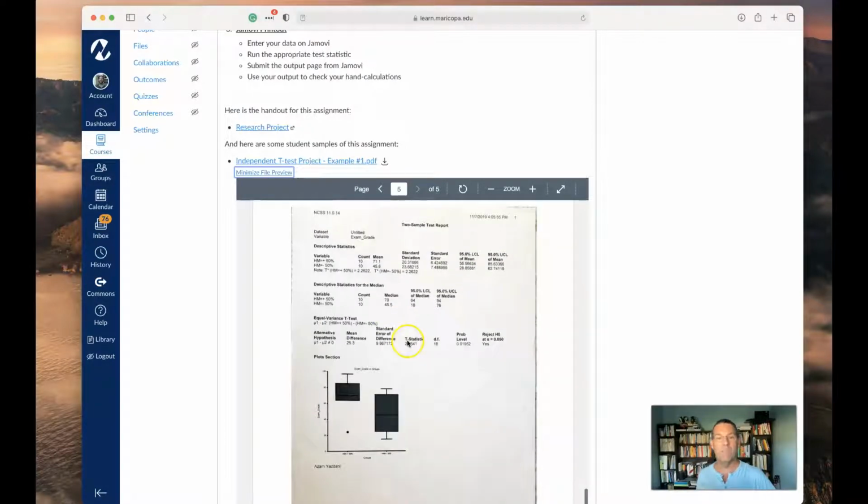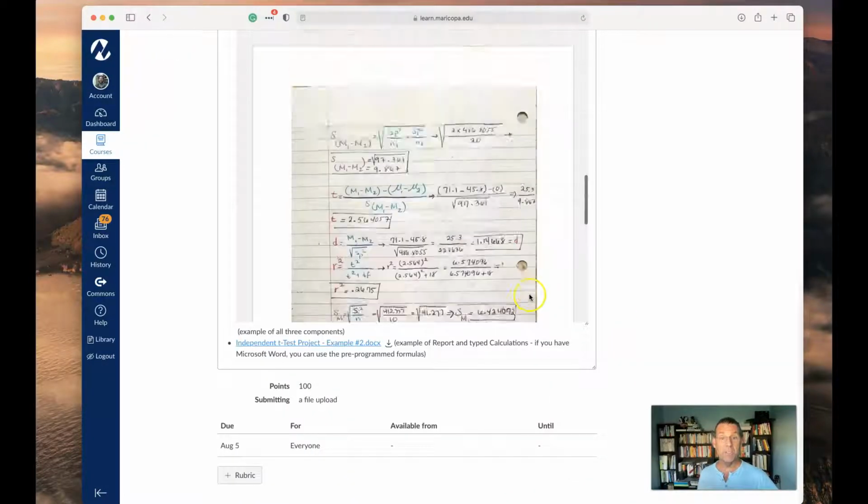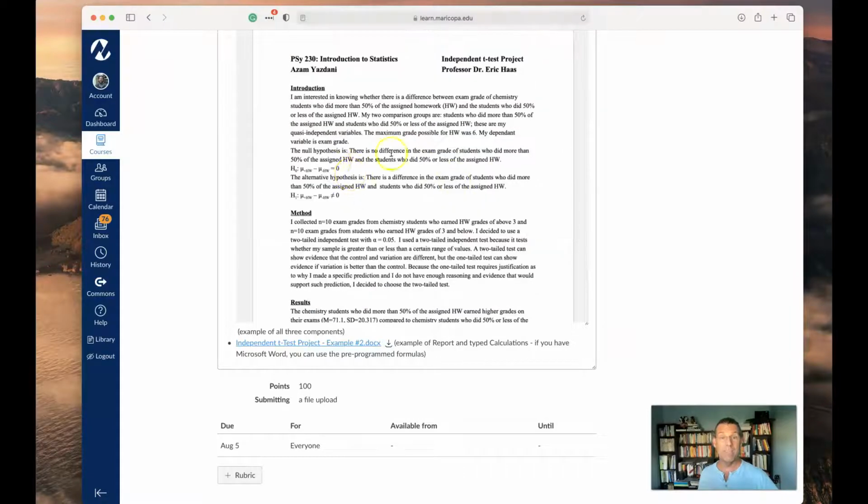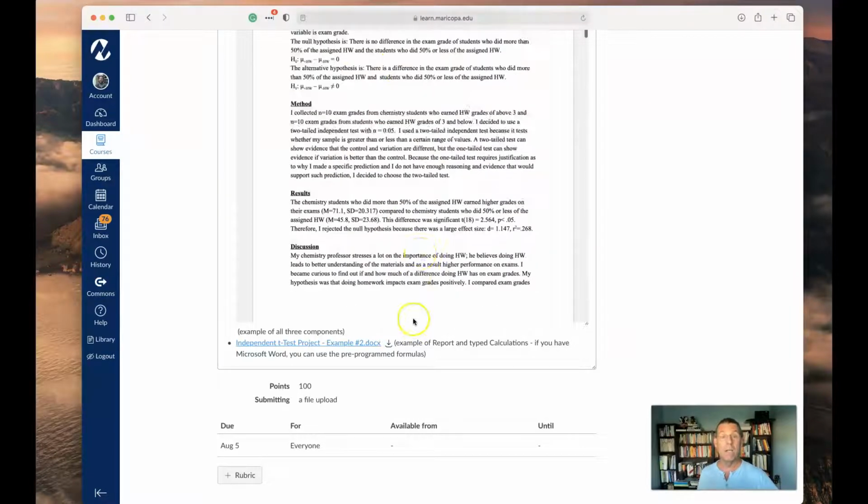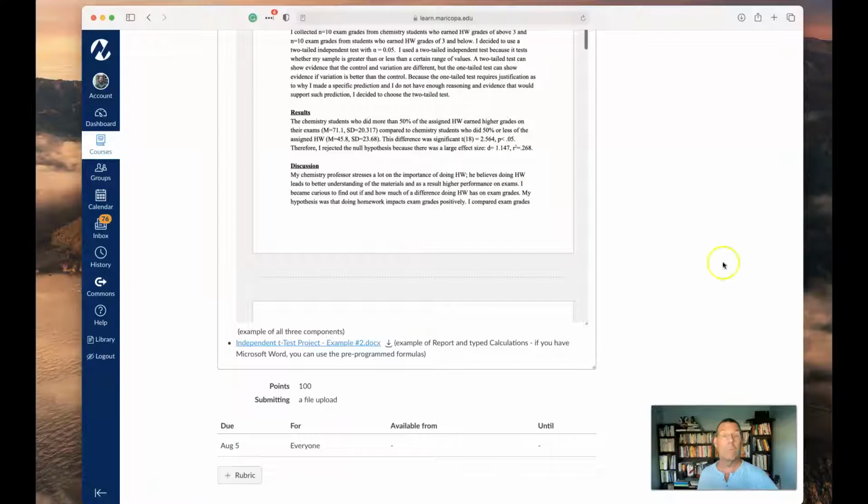This one is a printout from another program called NCSS. You're just going to use the same kind of printout that we did for the deep dive assignment, in this case for the independent t. And for those of you doing the dependent t-statistic, use the same printout that we do from that one. It doesn't have to have these graphs or anything. It's not going to look exactly like this. So that's one example. That's a PDF, but just so you can see what it looks like. Then you can follow this template in terms of how they write it up.